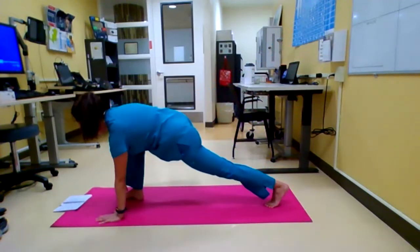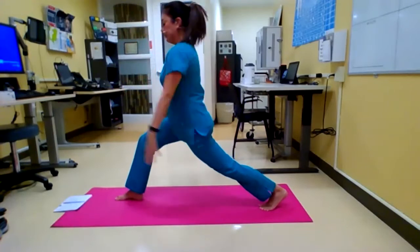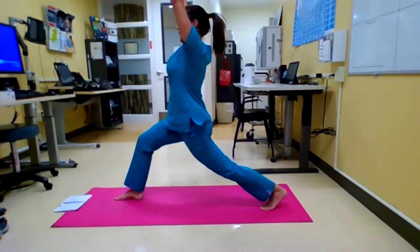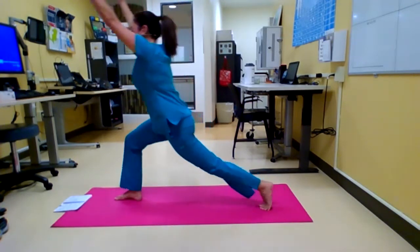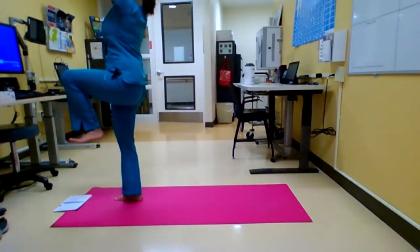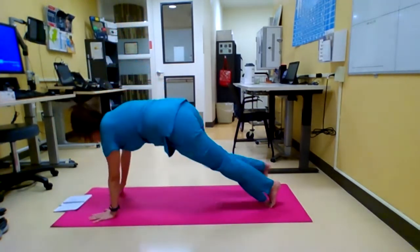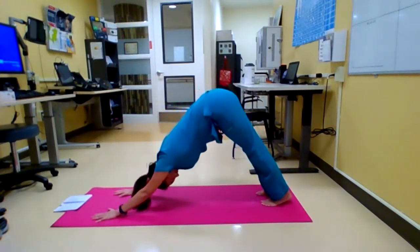Inhale, right leg lifts. Exhale, step it towards the top of your mat, coming into a crescent lunge. Reach your arms high. Exhale. Inhale, bring your left leg forward, knee towards the chest, one leg in mountain. Exhale, step it back, hands come down into a high plank, downward facing dog.